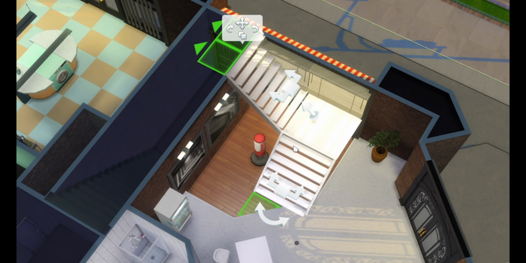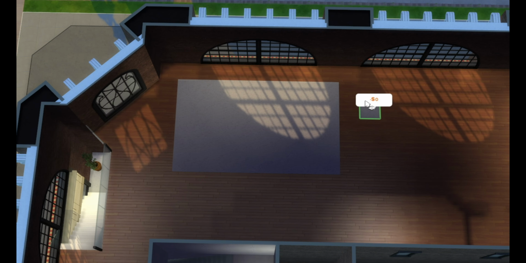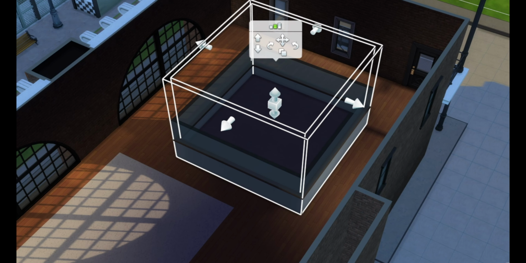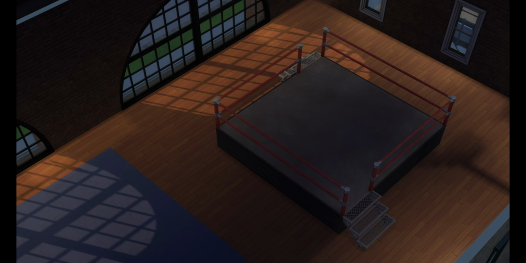It took a while to get the layout right, but I ended up making it kind of a weights and running machine area downstairs. And then upstairs you have, I think they're yoga mats. And you've also got another cool feature as well, which you're seeing me build right now, which is a boxing ring. So to build that, you just saw it was a bunch of half walls and then a platform. And in The Sims 4 Werewolves, it comes with almost a perfect fence or railing that you can use as a boxing ring.